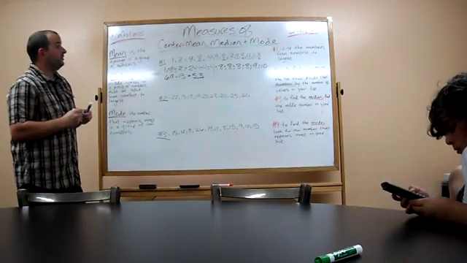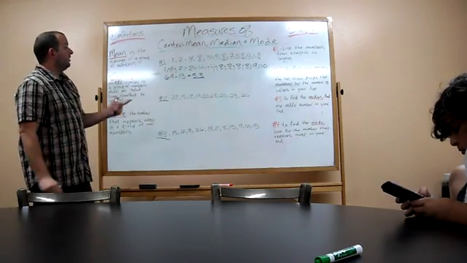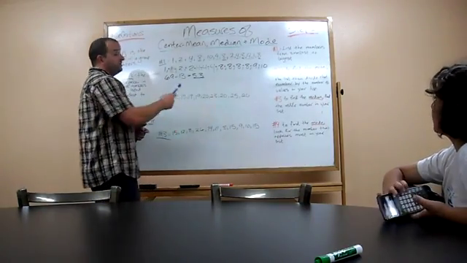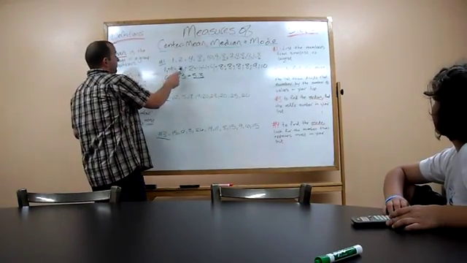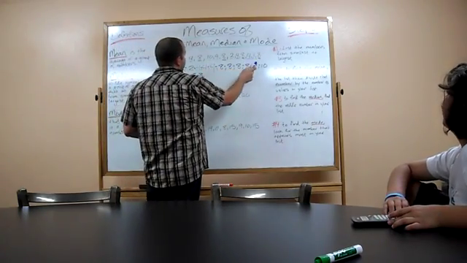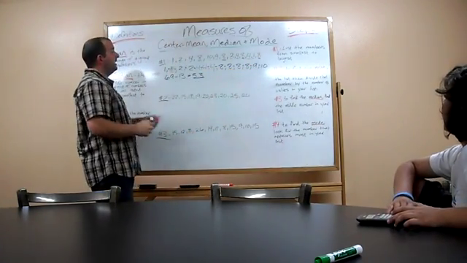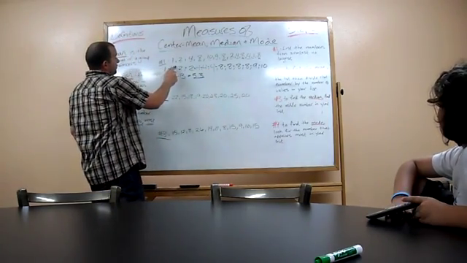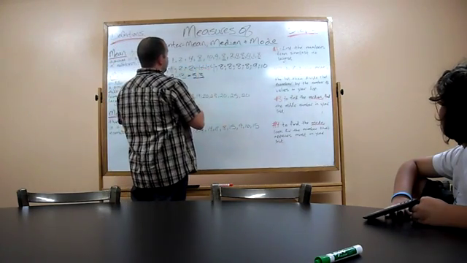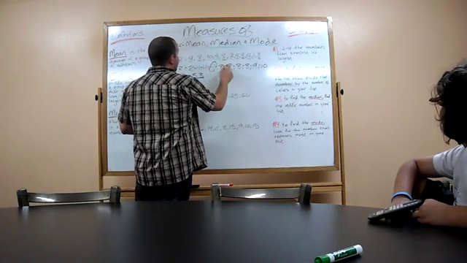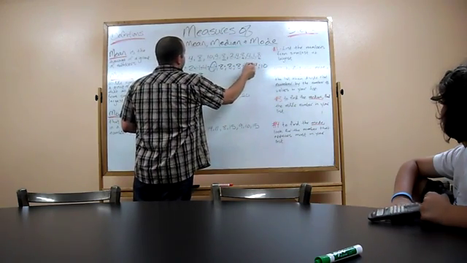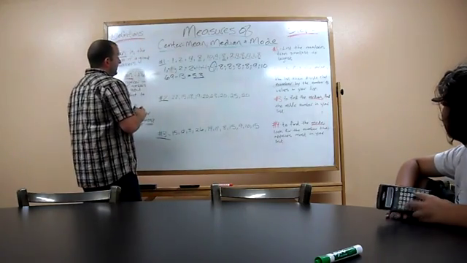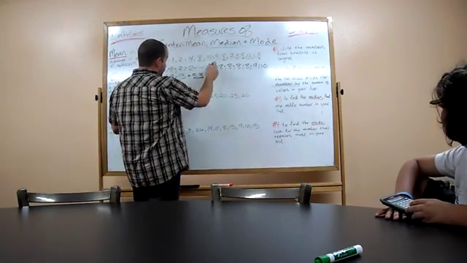So next, to find the median, we're just going to look for the middle number in our list. So we have 13 numbers in our list, right? 1, 2, 3, 4, 5, 6, 7, 8, 9, 10, 11, 12, 13. So we know that the middle number is going to be our 7th number from each side. So 1, 2, 3, 4, 5, 6, 7. So our median is 4.